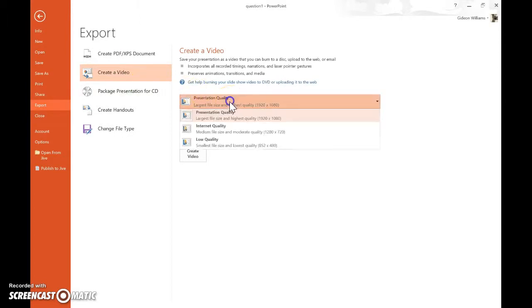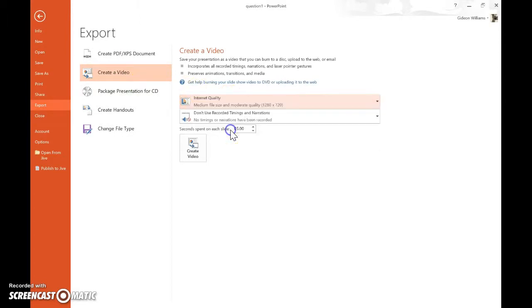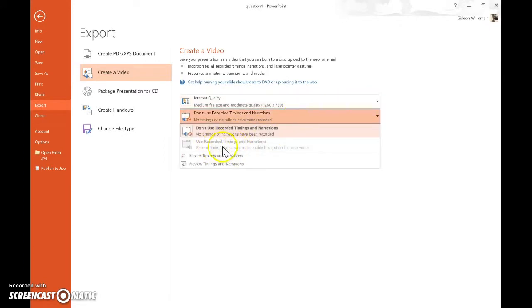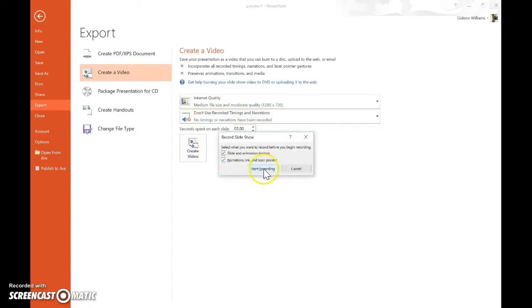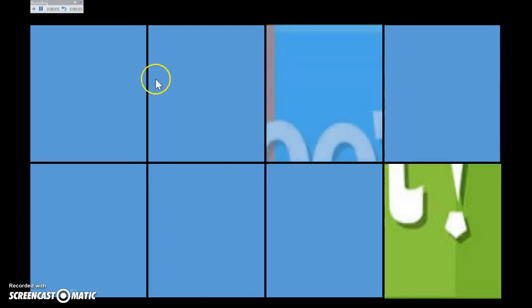The presentation quality I just normally stick with internet quality, and then rather annoyingly I don't get the option to use the recorded timings even though I've set them. What I've got to do is if I click on here I've got to go and record the timings. Now I haven't played about with this a lot, but what I've found is if I click on Start Recording, I don't have to keep going through the whole of this for this to work.